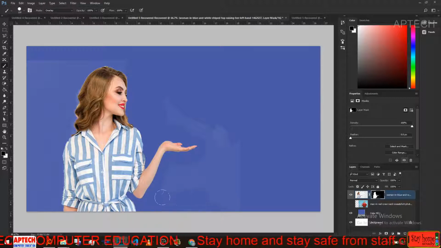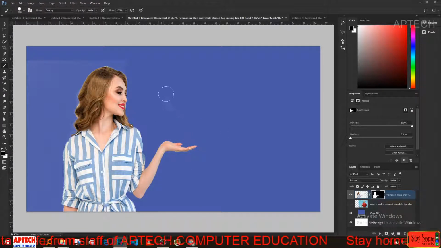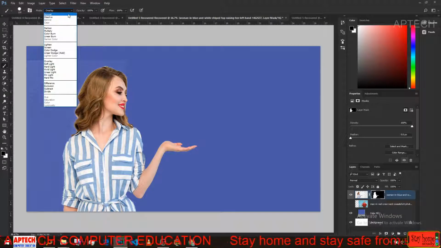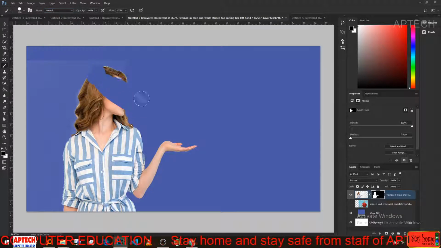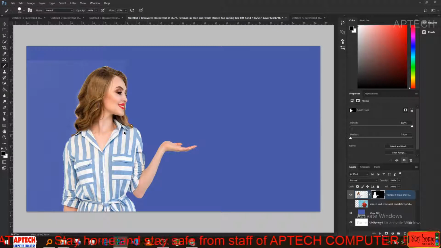So as you have noticed, even if I move it around the lady, it doesn't remove anything. But if you put it to normal, observe what happens when you're in the normal option. This is what happens in a normal option.